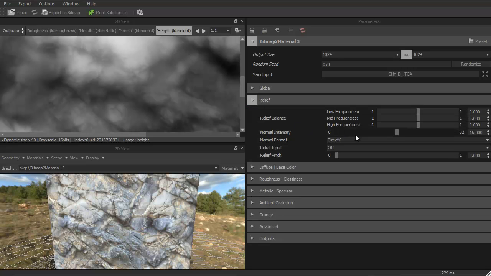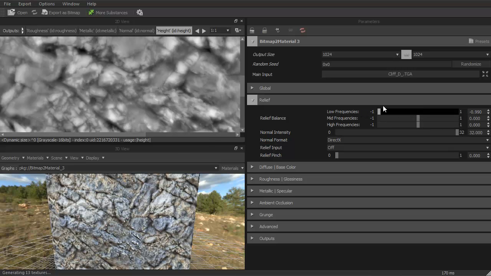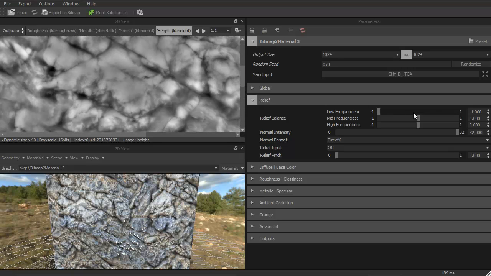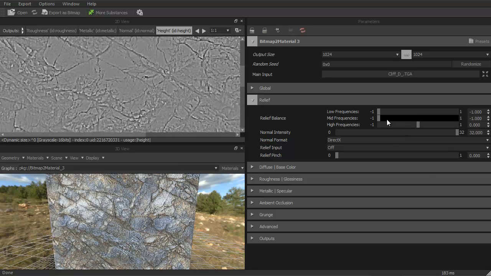But I have the ability to, yeah, that's the normal map intensity, but I think on my relief map, see, I have this ability here to edit how my height map is actually being generated. That seems to blur it.